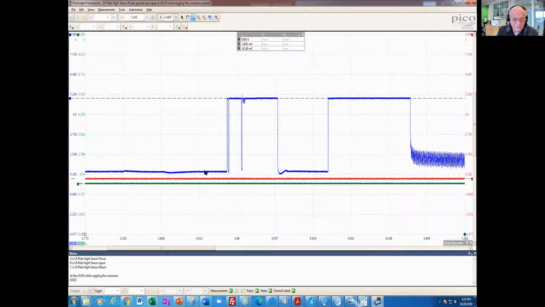And as we're pushing on the connector, we could make this thing go from a normal reading to a fault reading here. So it very much looks like we've got a problem either with the new module or with the connector itself. So I think it's time to take a closer look at the module connector.